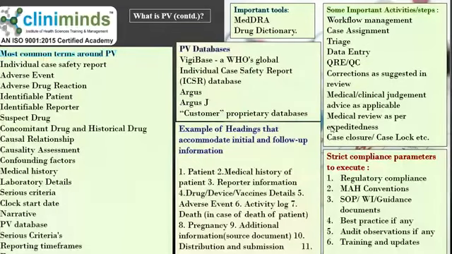Some important activities that you do: a workflow manager. Basically, it's workload management, where you have incoming and outgoing. So there is reconciliation. What is coming in is the volume. What am I doing? At the end of the business day, am I doing my job, yes or no? Complete. Important is not only to be accurate, it needs to be complete as well. So case assignment, again, is accountability of the inflow and outflow. ICSR assignment is basically assigning the cases to individual users, individual case owners.